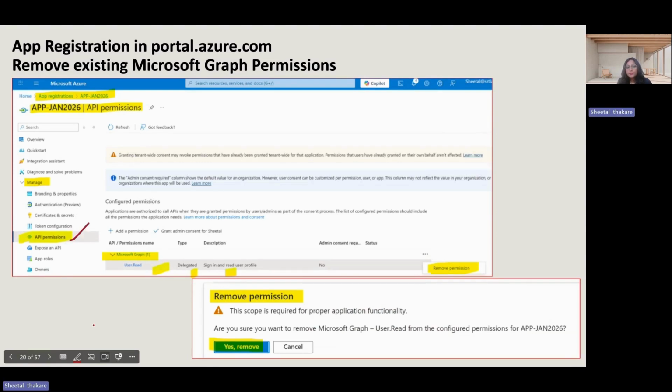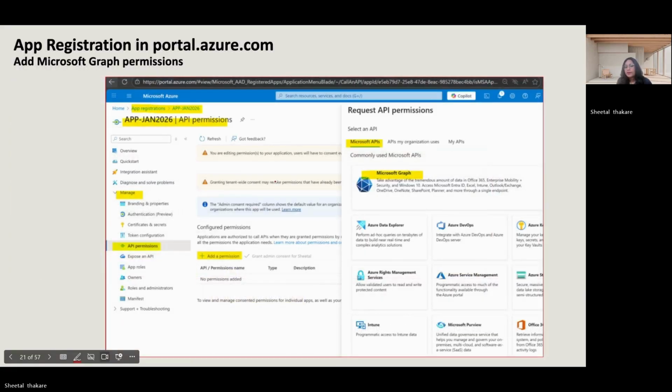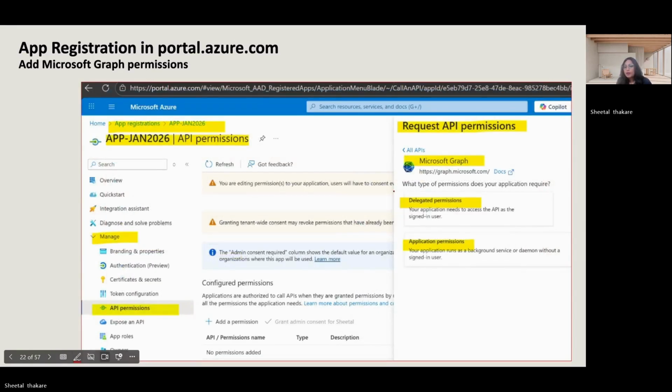Then from the registered application, you go to Manage, API permissions. The default permissions you will remove, and you will go to Add permission, Microsoft APIs, Microsoft Graph. You get the two types of Microsoft Graph permissions, delegated and application.